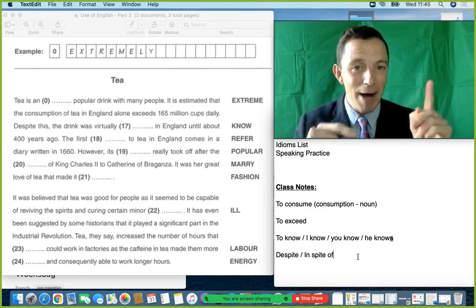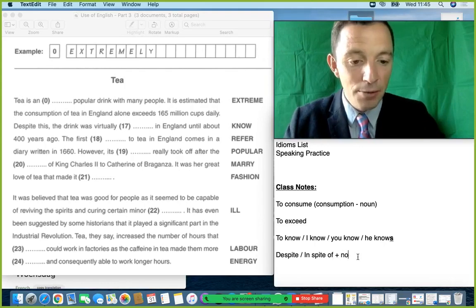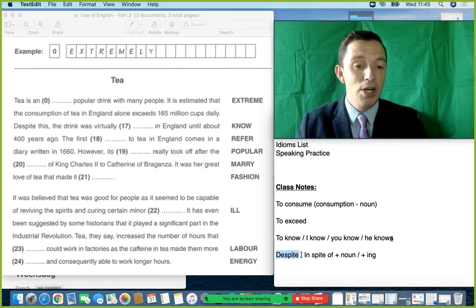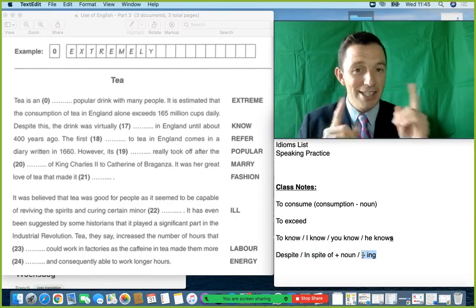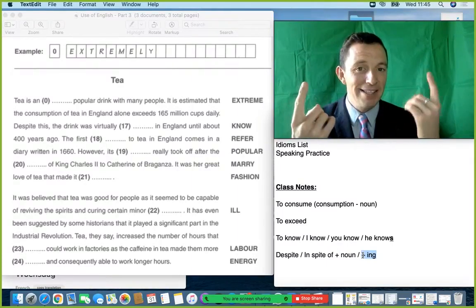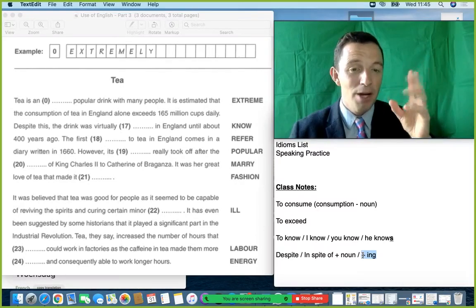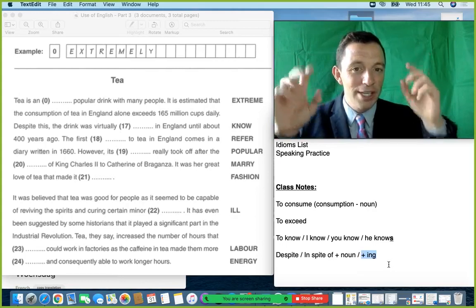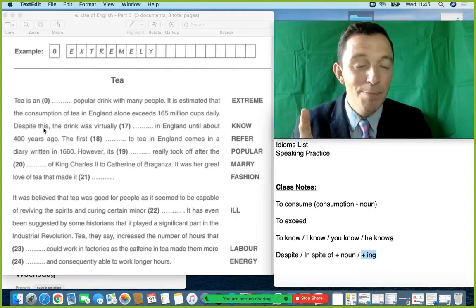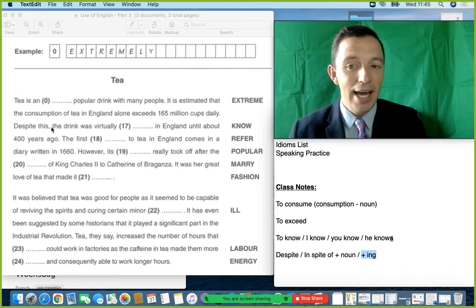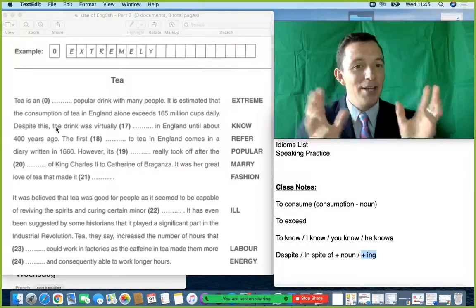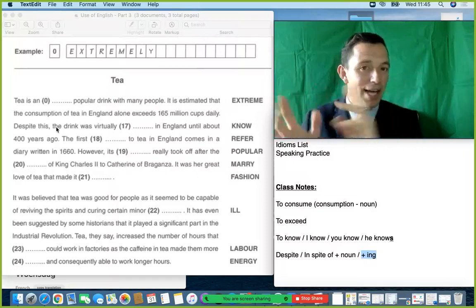Okay, the significance is the same, a pesar de, and you can also say the noun, or you can say the verb in the ing. So for example, despite the weather, or despite going, okay, or in spite of the weather, or in spite of going. So that's the general rule in relation to despite and in spite of. The next word is generally the substantivo or the noun, or it could be the verb but in the ing, and that's the gerundio in Espanol, the gerund. So despite this or in spite of this, no problem, this or that. You can say in spite of that, in spite of this, despite that, no problem.